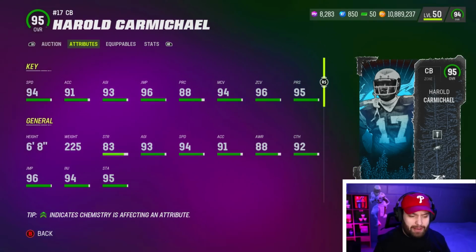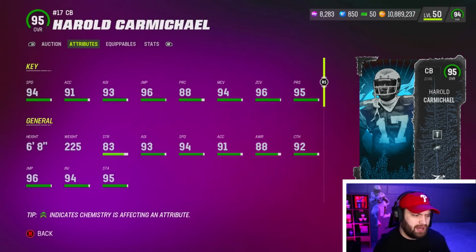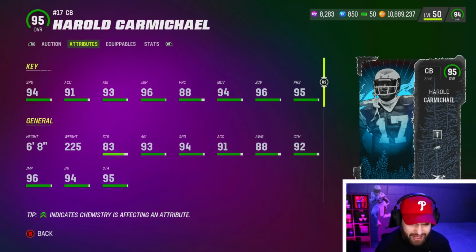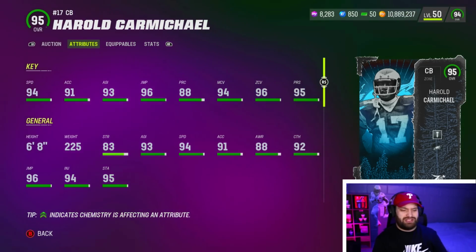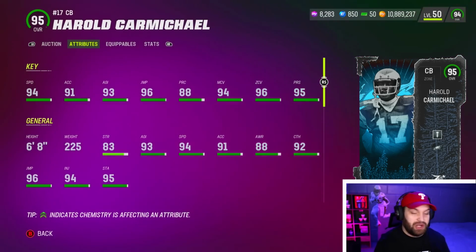He does get 0 AP tip drill, which is a solid ability for free. It's nothing insane, but it's a solid ability to have. He gets 1 AP, I think it's deep out zone KO as well, and then he gets 1 AP pick artist too. So Harold Carmichael, an absolute animal in this game. We better not be getting agged with this card. If we get agged with this card, we know offense is broken.